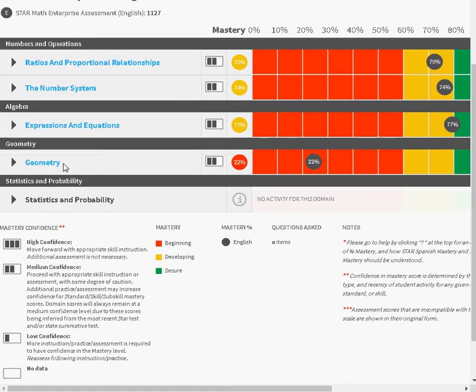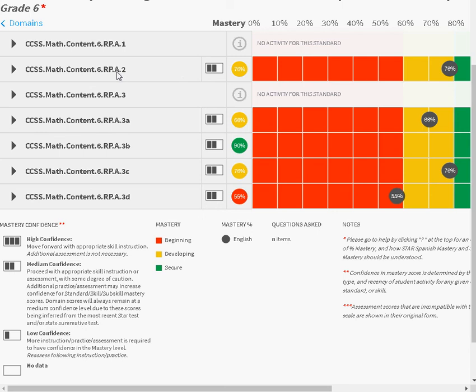So while they only saw that one standard in geometry, if I click on ratios and proportions, you can see that the students have seen a lot more questions based on ratios and proportions. So they're actually quite strong on, I would say, 3/4 of them, medium to high, but on this standard, they seem to need intervention. So this could be the focus area for an intervention group.